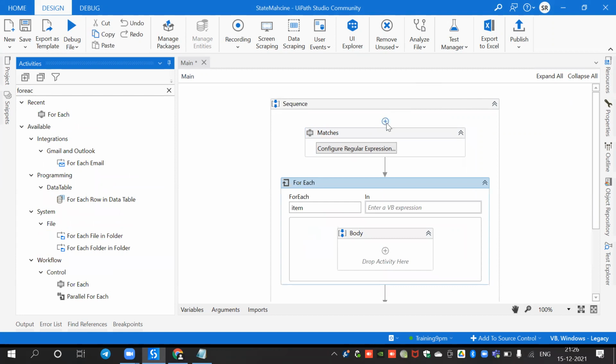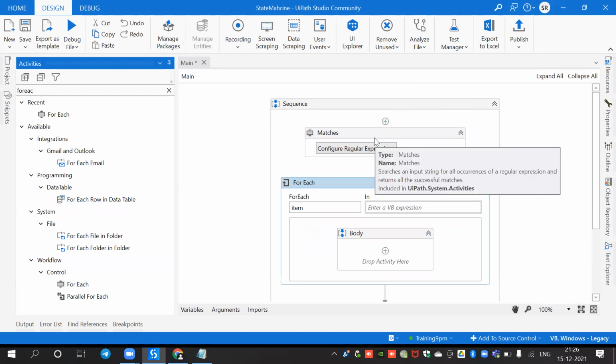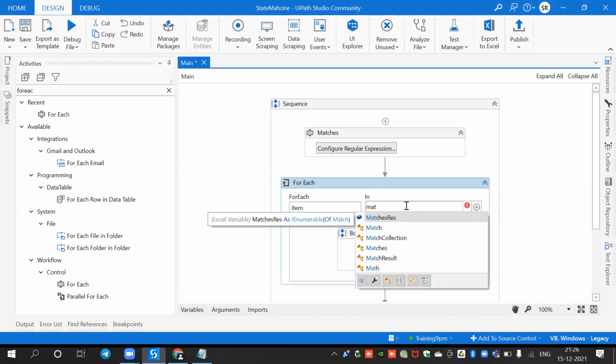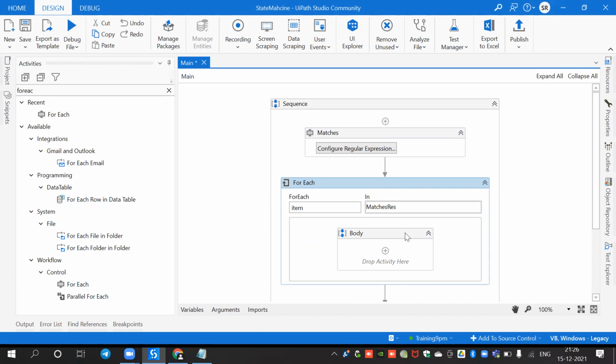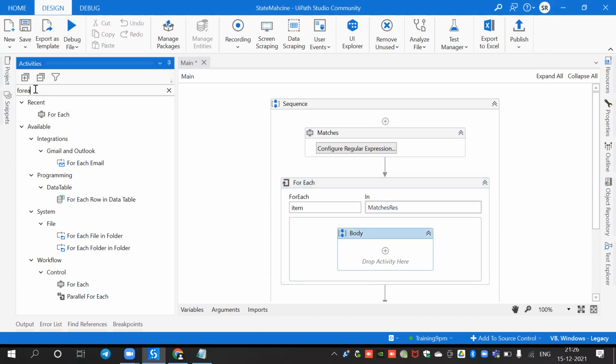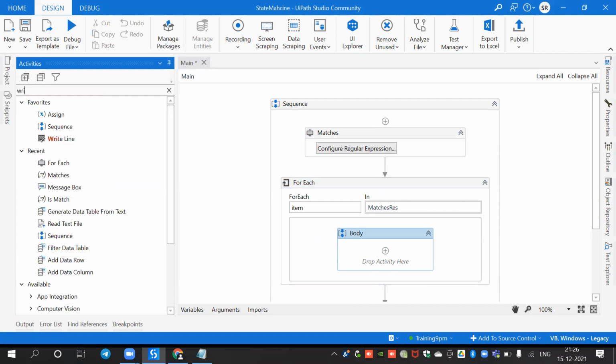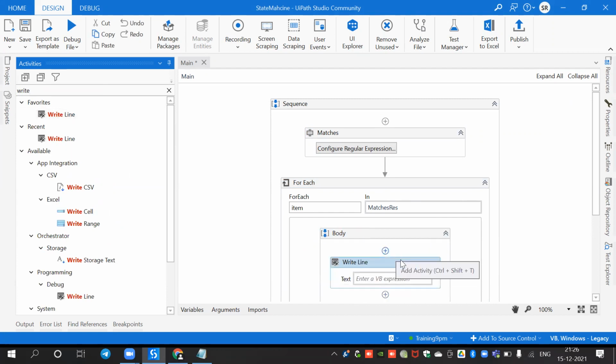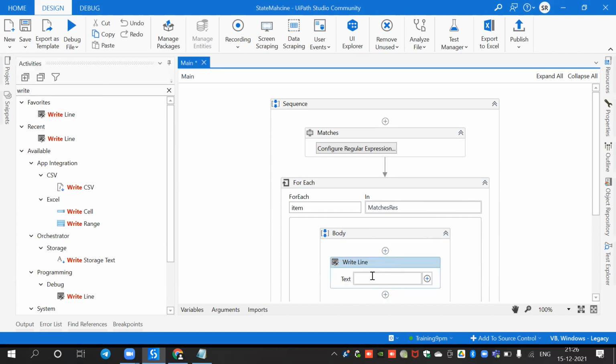Now I want to retrieve all the values. So what are the matches we got? It is under Matches. So I write WriteLine. Here, what is this item?